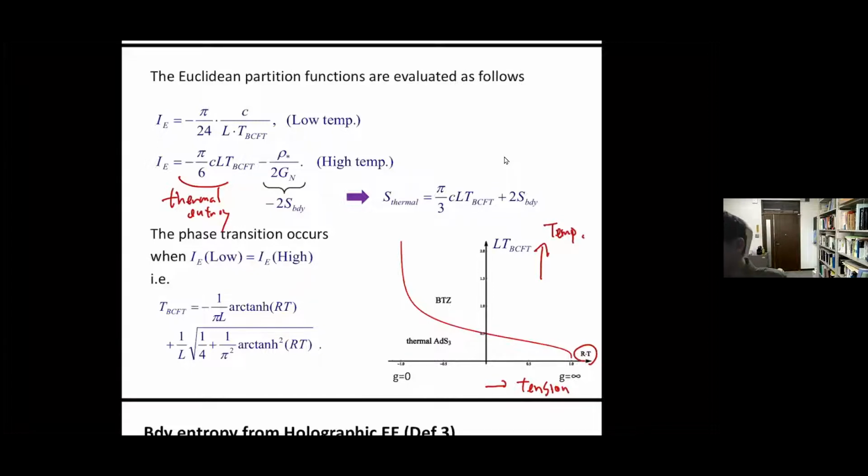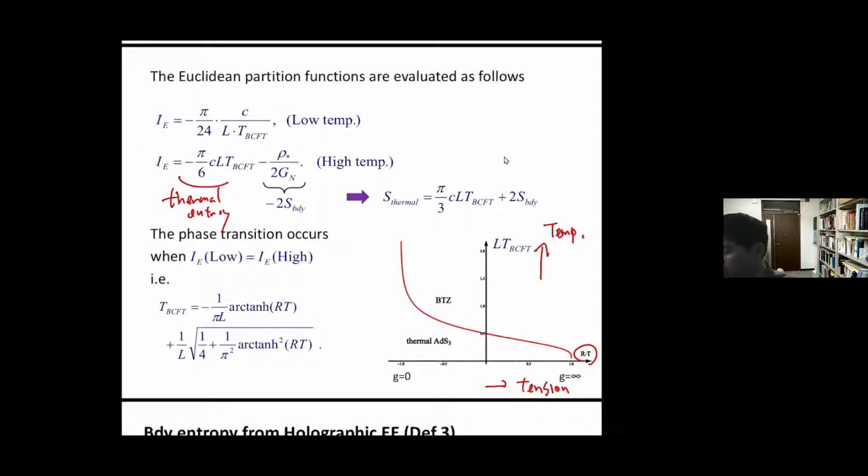If you go to high temperature, you get the black hole phase. At low temperature, you get thermal AdS. But the phase transition temperature depends on the value of the tension. If we go to very large tension, there are a lot of degrees of freedom at the boundary, so it is very easy to go to the black hole phase. This is the maximal value of tension, and we cannot go beyond. If we go here, it very quickly goes to the black hole phase because the boundary already provides a lot of degrees of freedom.